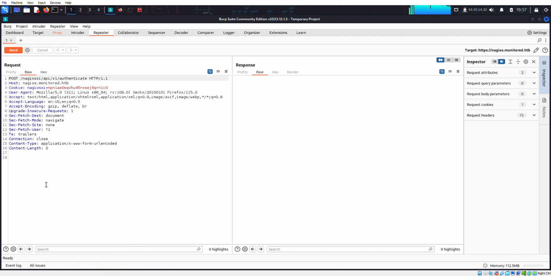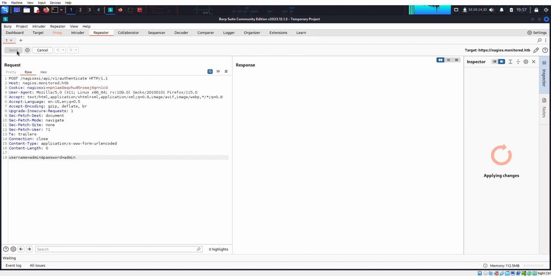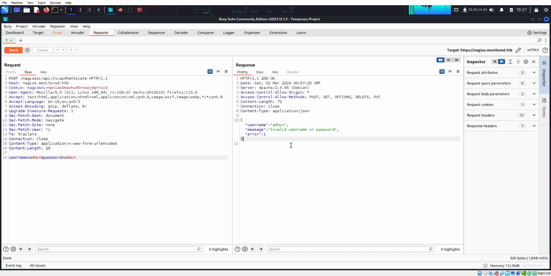It says it's requesting a POST, and this time around let's do username admin, and the password will be admin, and let's send this. It says invalid username or password.